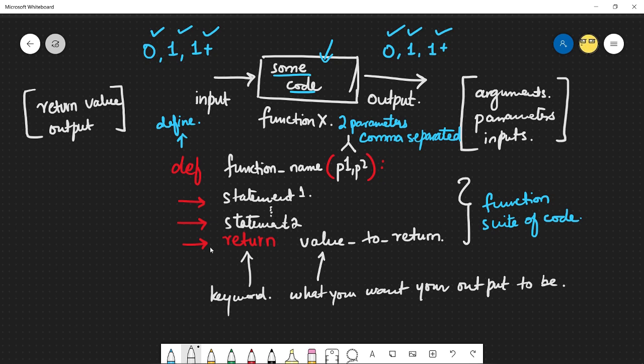It doesn't matter. Your return could be up here. It could be the very first line inside your suite of code. What's going to happen is once a return is hit, your function stops working. Your function basically says, okay, I'm going to exit out. So your program's still going to run, but any line of code after a return, if your return is hit, those lines are going to get skipped. So usually when we think of these, they're usually at the very end if it's linear code. But if we have conditionals going on, if we have an if statement, then we can have returns in the middle there. But we'll look into more detail when we look at some examples here.